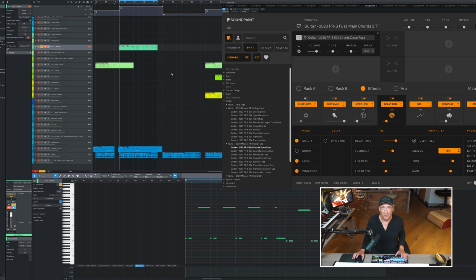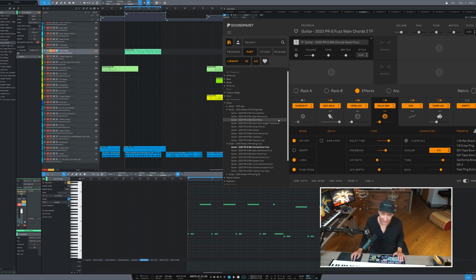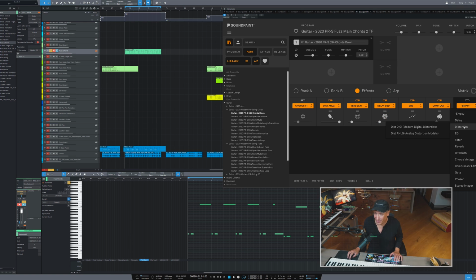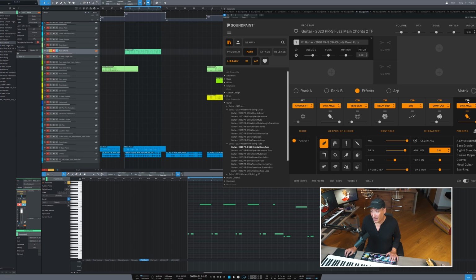So starting here with the fuzz version. And now trying with the regular clean version. And let me try to add some distortion to that as well. Versus the fuzz without distortion on.